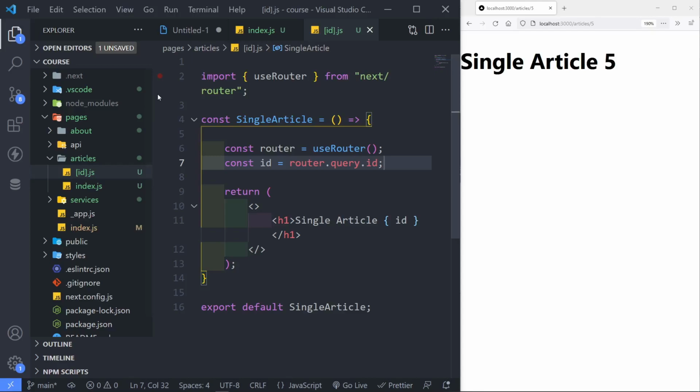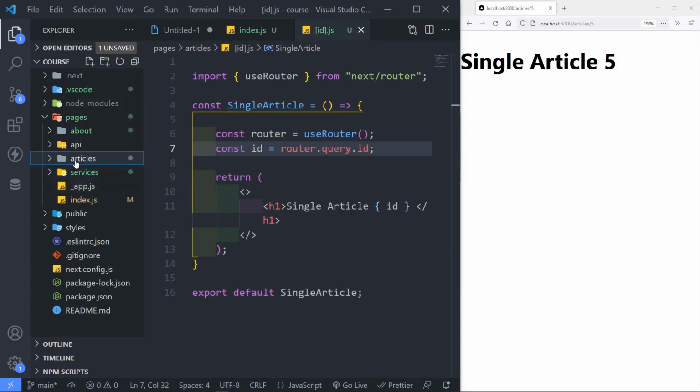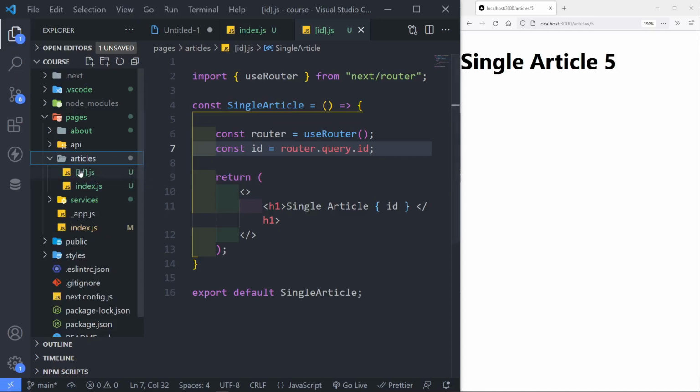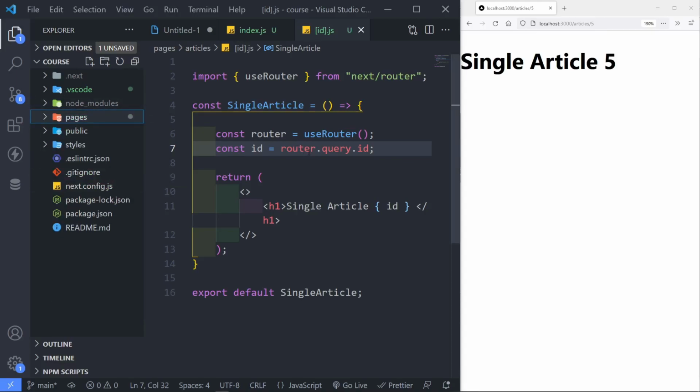Okay. So that's basically how we can work with dynamic routes in Next.js. But this is obviously not how you're going to use it, I'm just showing you how to edit right there. But we're going to get to a little bit more advanced part about getStaticProps and getStaticPaths. We're still going to get to that part right there.